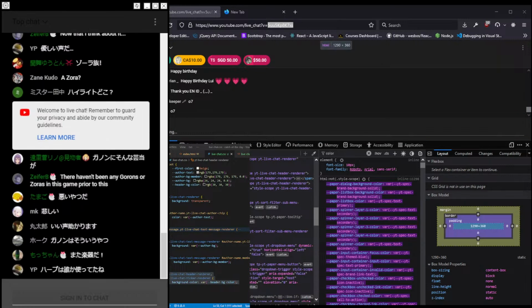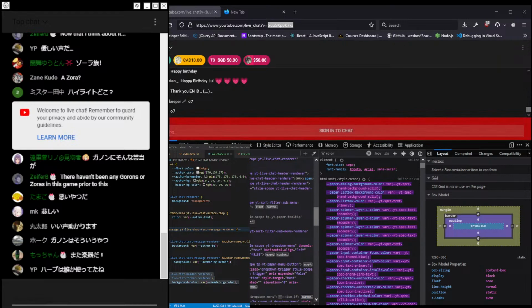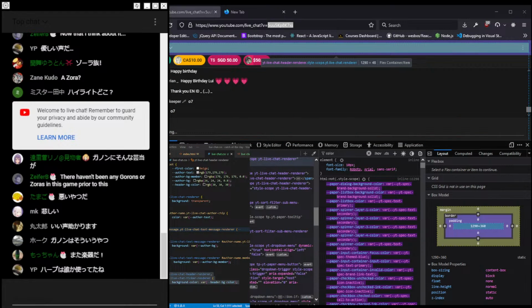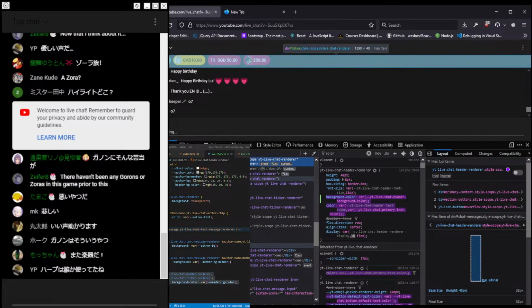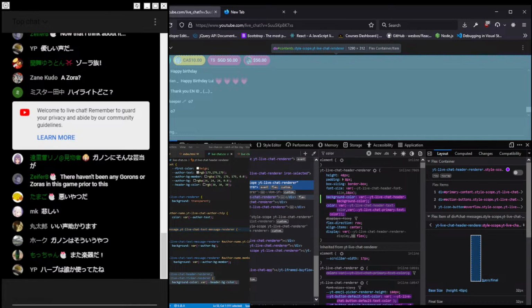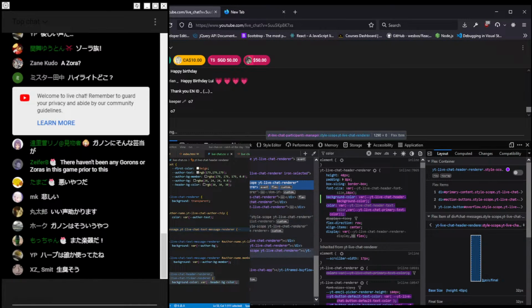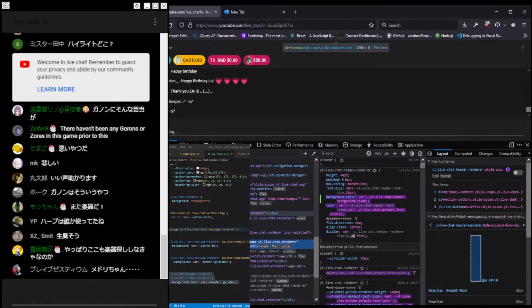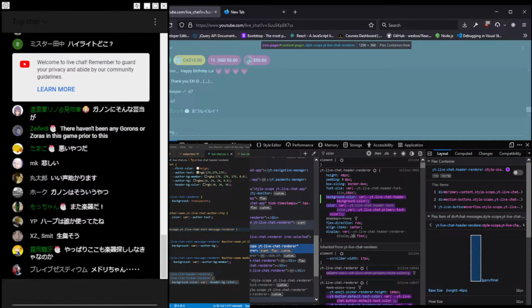Yeah, I feel like I don't want to render this at all. Header renderer, no, not what I want. Let me see what happens if I just hide the damn thing.